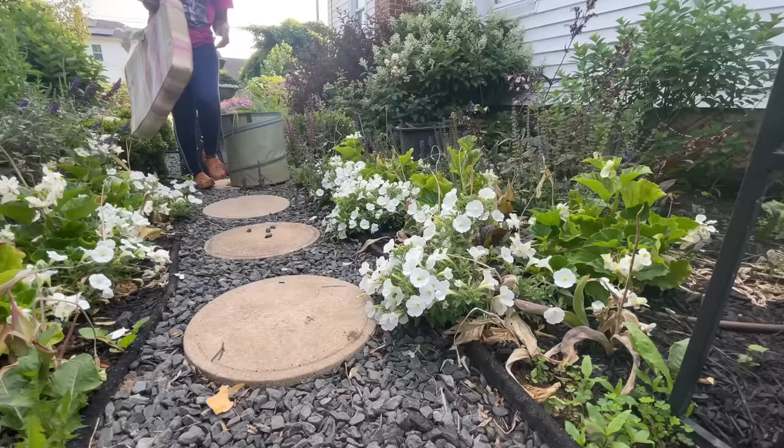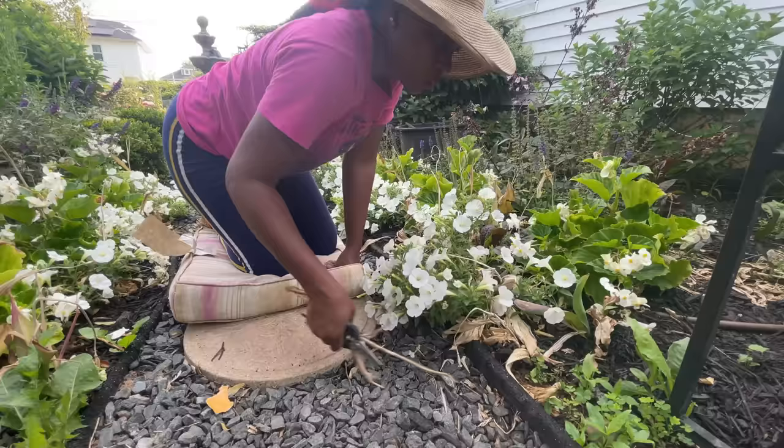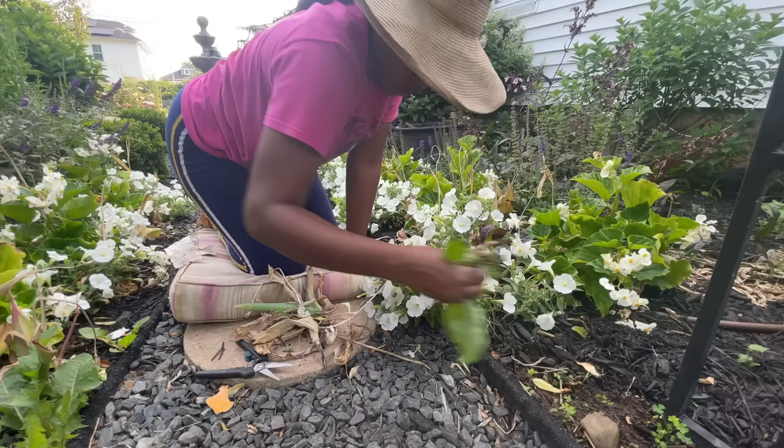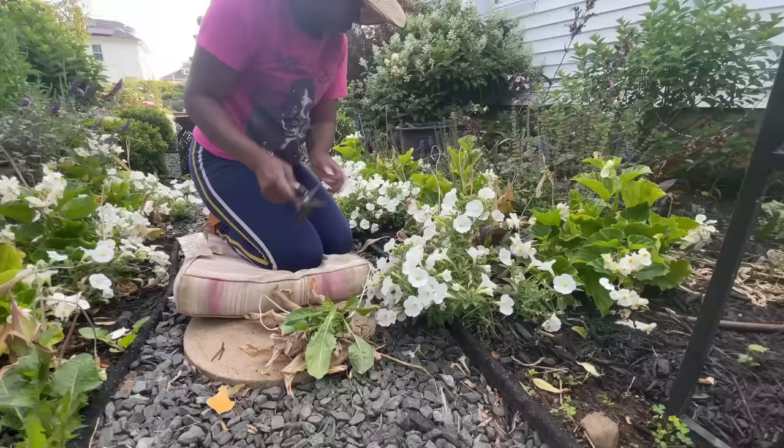Now we are in the front quadrant, and this area has always been my problem area. I kind of neglected this space, so I'm going to do an overhaul of the two front quadrants. I have four quadrants around the fountain. The back two are amazing, thriving, growing. The front two are struggling. The lighting is different and the ground is different. We're going to get it together.